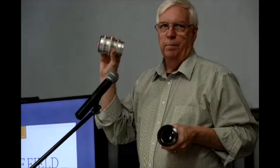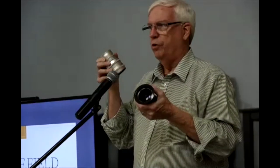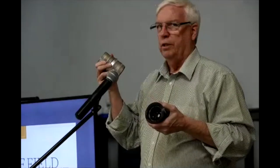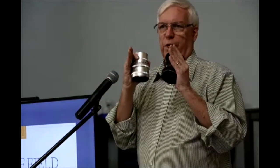So it picks up an awful lot. This one is one third of that, so it's about a 20 degree angle. That's 150 millimeters. It's a factor of three, so therefore the angle changes by a factor of three. So the angle now is very narrow, about 20 degrees of view. Your eyes see, call it 180. Some people have better peripheral vision and may even have a little bit more than 180 degrees. So this one is wide, but not as wide as a human eye. This one is extremely narrow at one third of this.